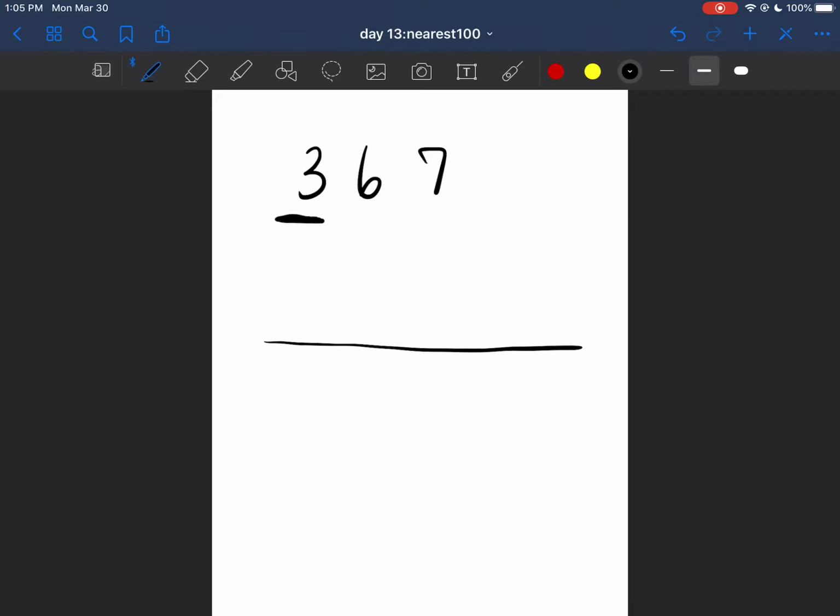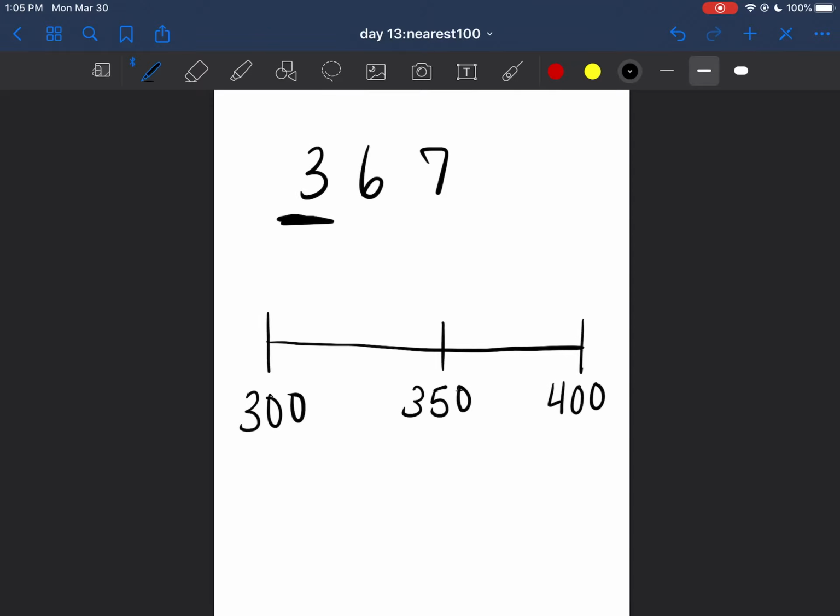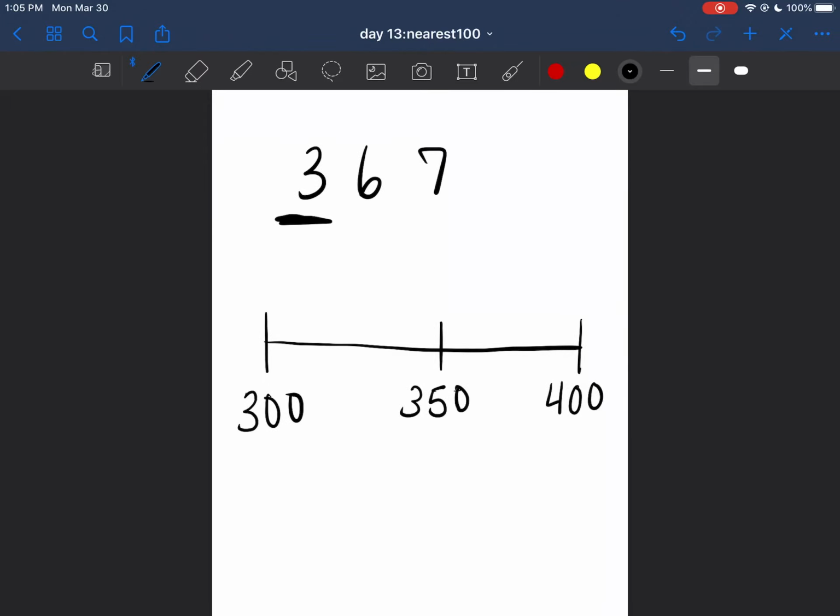300. So I'm going to draw my number line out, put my benchmarks in, my midpoint. 3 hundreds is worth 300 for my first benchmark. If I'm rounding to my nearest hundred, I'm counting by hundreds. What comes after 300 when we are counting by hundreds? 400. And in the middle would be 350. Remember, when we're rounding to our nearest hundred, our midpoint will end in a 50, okay?